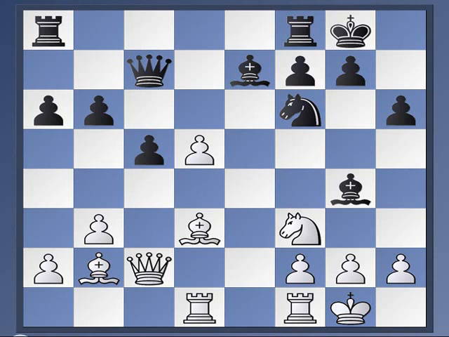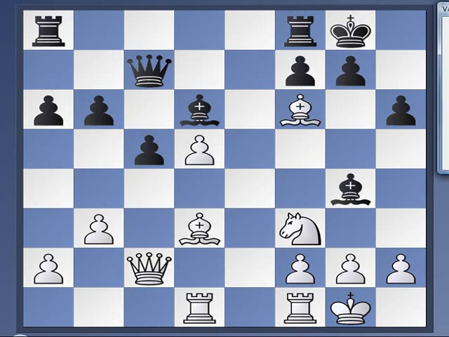So bishop to g4, and now white can either play it safe with bishop to e2, which should be good for an edge, or you can play the more feisty, the sharper bishop to e5. Now, if the queen moves away, white plays d6, and he's very, very happy there. So bishop to d6 is positionally forced. The drawback, obviously, is that it allows this capture on f6, and now black can choose which piece to take.